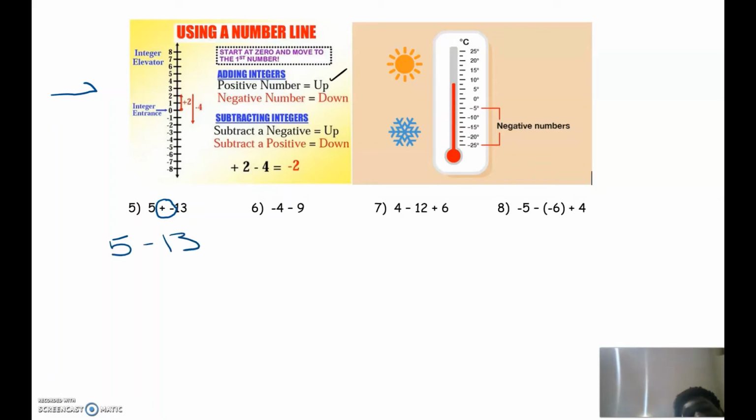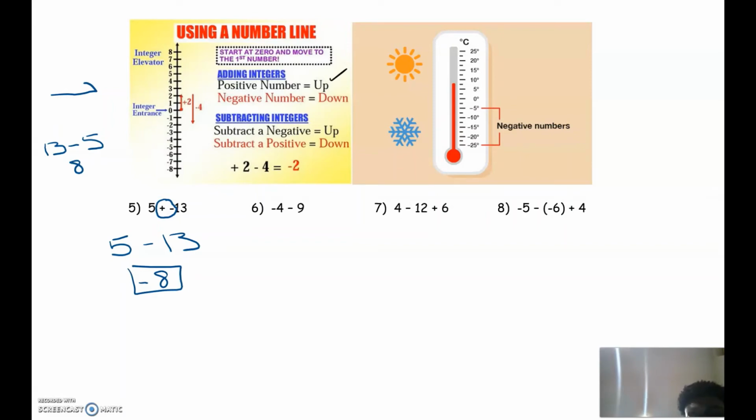Alright, and when you look at 5 minus 13, what I always like for everyone to think about is the opposite question. What if this question was 13 minus 5? Our difference would be 8. So if we're asking you the opposite question, we should expect the opposite sign. Okay, so then 5 minus 13 should basically be negative 8. And there goes your final answer.